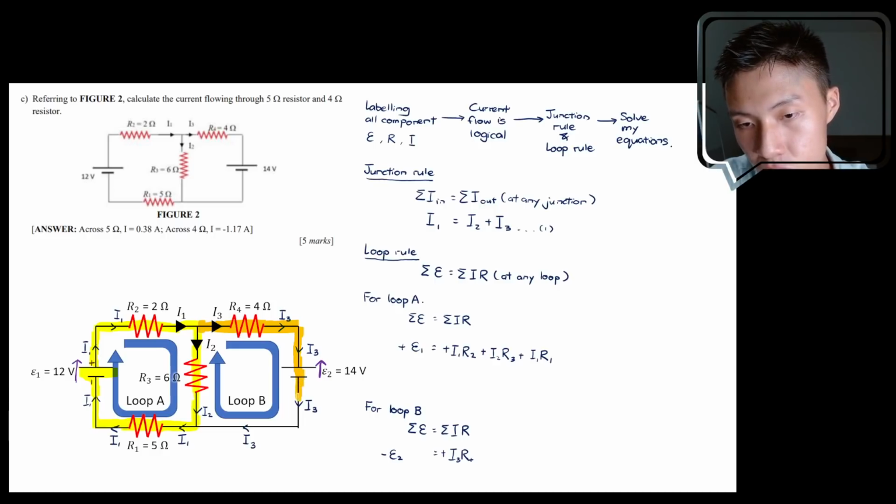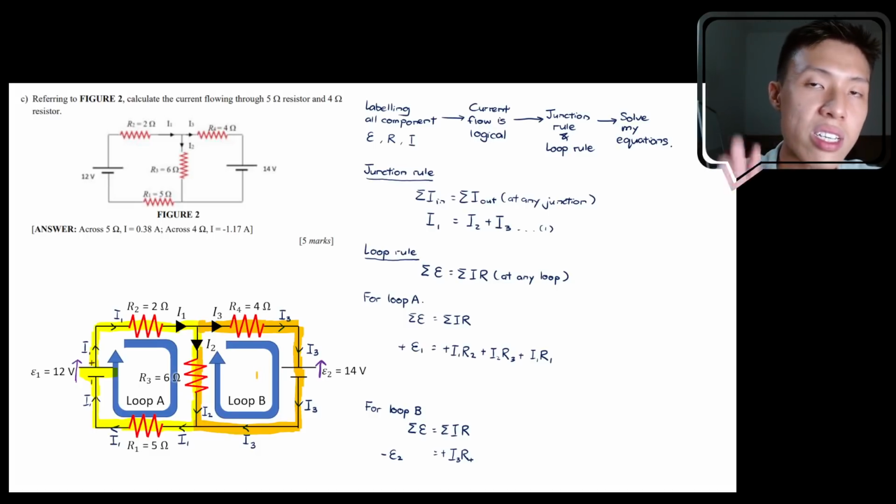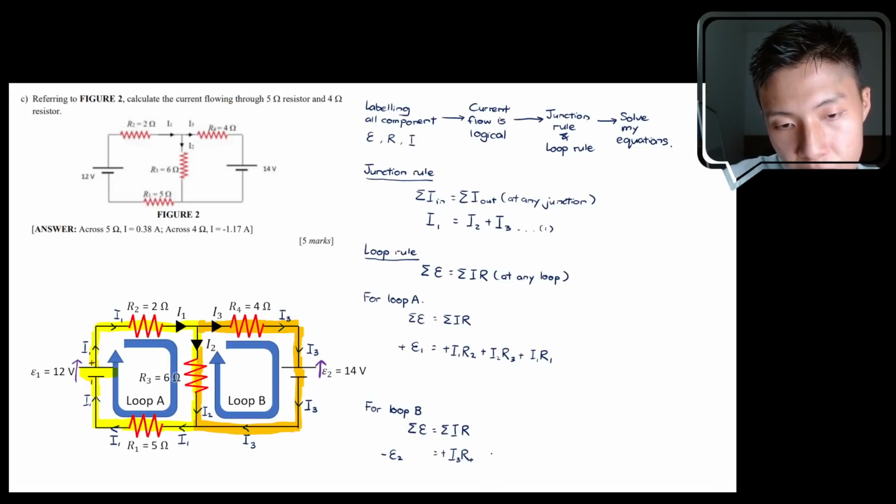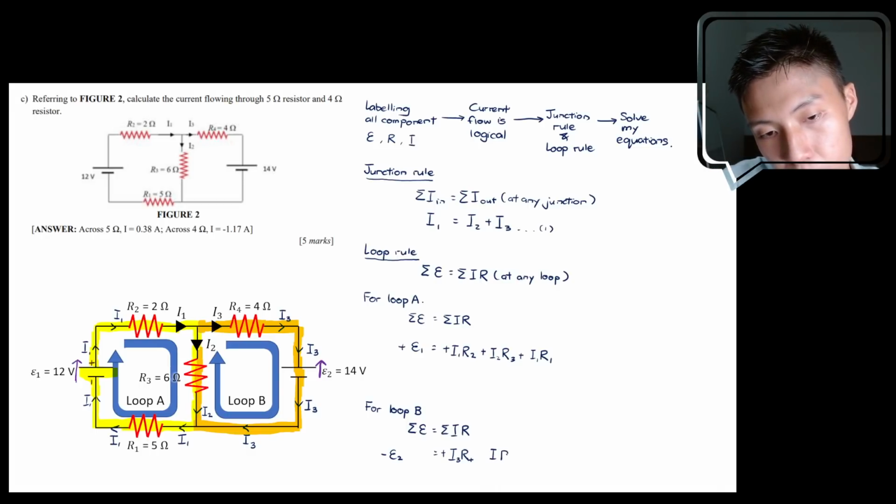I'll pass through some connecting wires, again connecting wires, and continue back up. The next thing that I encounter will be resistor R3. A resistor is definitely on the right hand side of this equation. So let's try to determine whether it's positive IR or negative IR. Again, check the direction of the loop. The direction of the loop over here will be going from bottom to top.